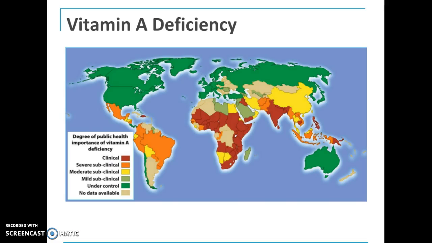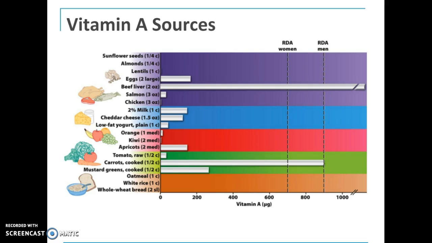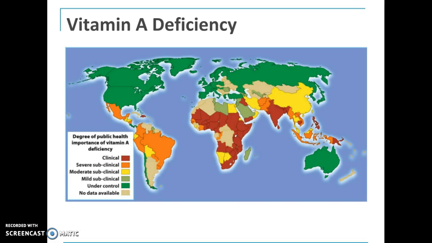Vitamin A deficiency is the most common deficiency in the world. And when we look back at the sources, you can see why. So these are pretty expensive sources, right? We're not finding it in beans and grains that can be stored. So in populations where there's not much access to fruits, veggies, and meat and dairy, you might see vitamin A deficiency. Big problem in Africa.